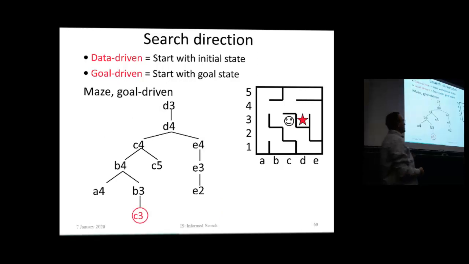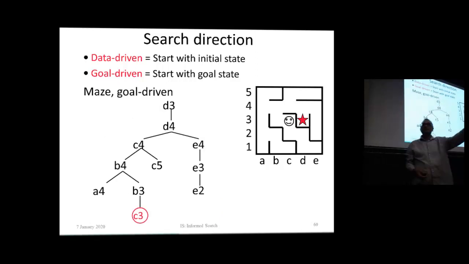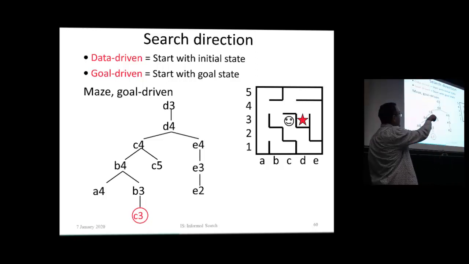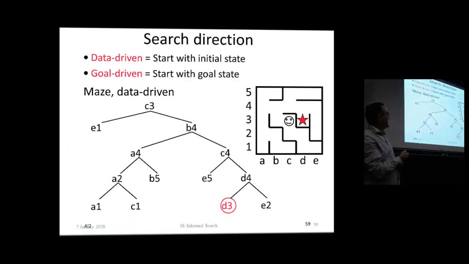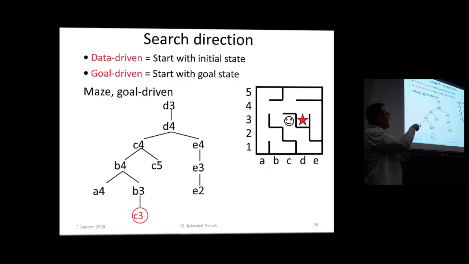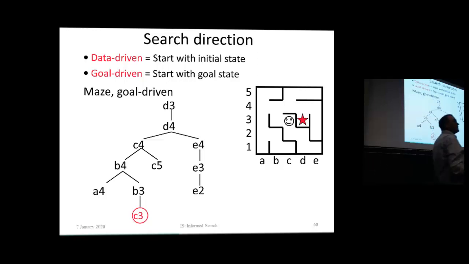And of course, I could also start with the place where I want to be, and look for the places where I have to go and be before reaching my goal. And in this case, this would be starting here. I have a choice here, and basically, I would also get to a solution. In this case, it doesn't really make a difference. This tree is a bit smaller, so I have fewer nodes to visit. But there are cases where there is a big difference in the branching factor between the 2 directions.